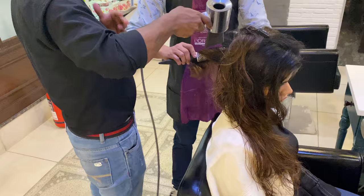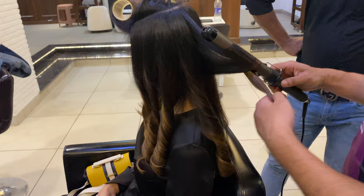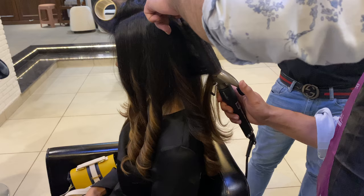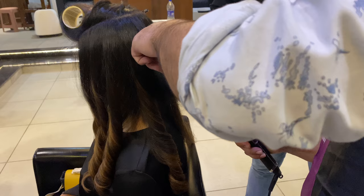Now that we were done with the wash and he started to style my hair, I was so excited to see the end result. I'm all relaxed getting my hair styled and totally loving the new look. I was a bit tired by this time because I also went for a Kerastase ritual treatment, in which they customize the solution according to your hair type. I loved that treatment — it makes your hair really healthy, leaving it exceptionally shiny.